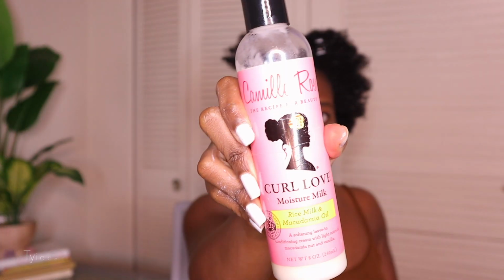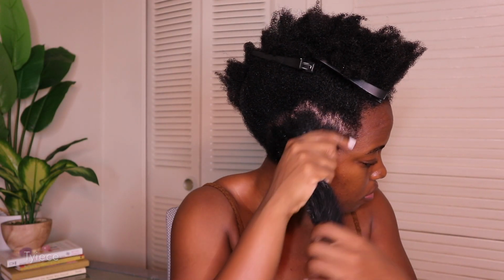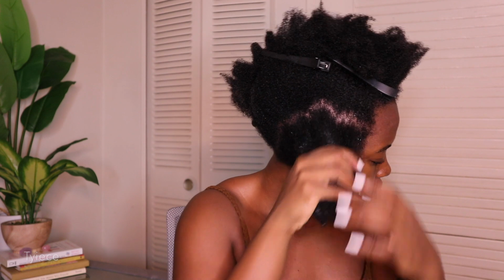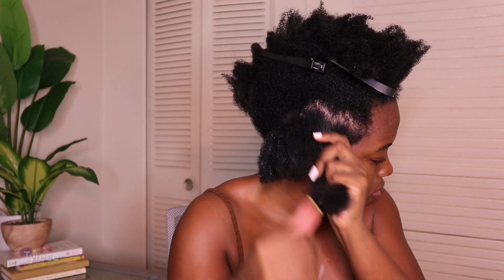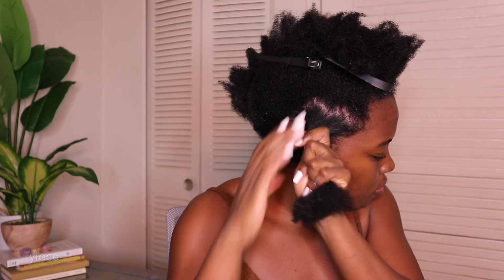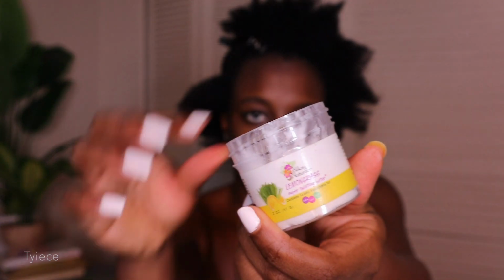So my hair is freshly washed and I'm starting off by applying my leave-in conditioner, which is the Camille Rose Moisture Milk. This leave-in conditioner really moisturizes my hair. And moisturizing before I put in any hairstyle is key for me retaining length and making sure that my hair is healthy while I allow it to grow.